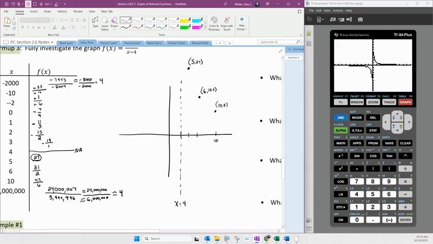And if I keep getting bigger, and I did a pretty big jump, but what did we notice happens? The further we go out, the numbers keep dropping and dropping. In fact, they kind of start cutting in half almost. They're not exactly a half, but they're kind of cutting in half. So the further and further and further I go, we're getting closer and closer, apparently, to 4. So what that tells us is we have a horizontal asymptote here at y equals 4.